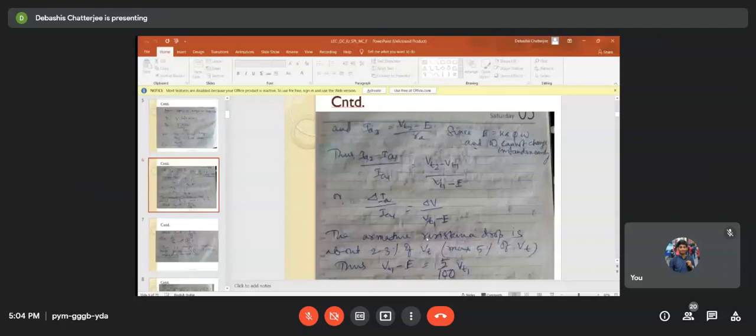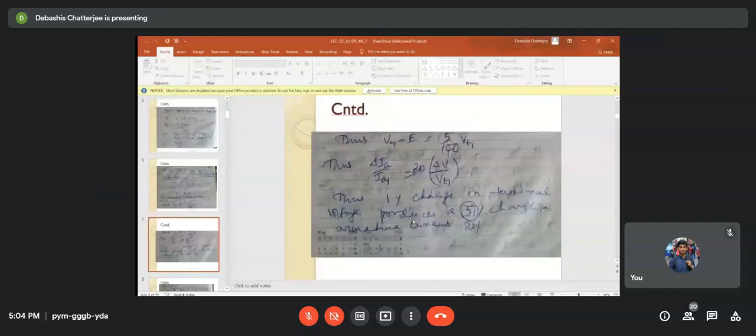So this derivation is to show that if we suddenly change the voltage from VT1 to VT2, what will be the effect on armature current, having the same value of RA. Right? Okay. Got it? Yes, sir. So now if we have only delta V of 1%, the current change will be 20%.